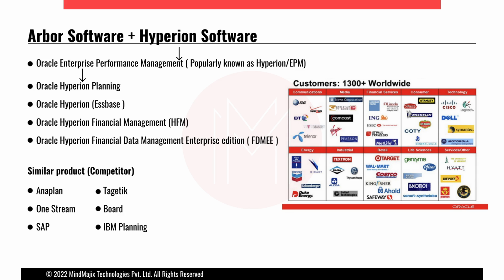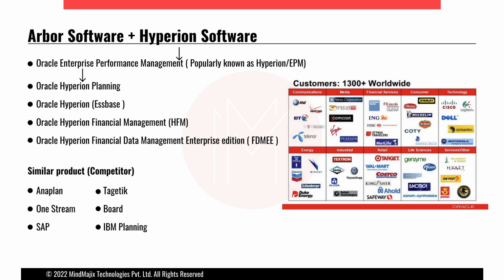Okay. And then there is a fourth product called FDMEE. What it does is, this is a data management tool. Okay. This basically brings all your data into Hyperion Planning from another source. Say, suppose Walmart has a shop. Okay. From that shop, they have billing software. From that billing software, they will have the details of all the customers, what the sales are, what the expenses are. So those data will be in another software. And to bring that data into Hyperion Planning, we will use this FDMEE tool. So this is just a brief on all the tools. Okay, there are various other tools also which I have not covered here, but these are the main four tools which are generally used company-wide.